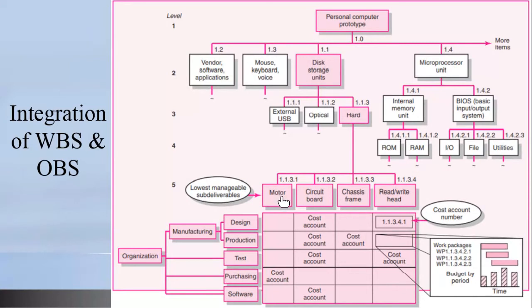All right. Also remember that we said for the motor, to produce the motor, we need only 1 work package, and we made an assumption. We need not further break down the activities associated with the motor, because we are not going to make a motor. We are just going to buy a motor. We're going to engage the purchasing department of the organization. So the purchasing department is going to procure the motor on behalf of the project team. So we call all the works. Remember we said that all the works, let me go back up.